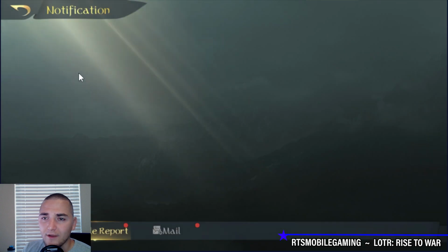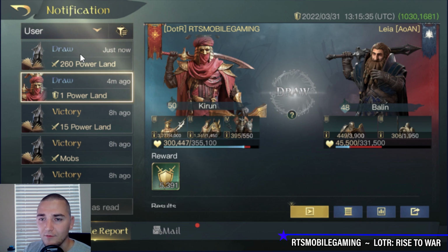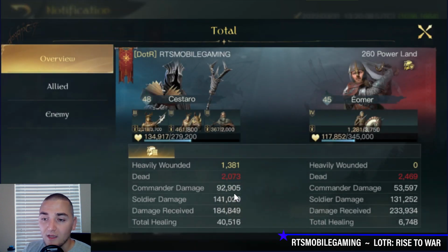Okay, we have a draw here. It looks like we did pull a draw. Just like I feared, I ran into a single stack target, guys. Still pretty good damage for a single stack target, though. Check this out: 92,000 damage from the commander against 1 target. Let's see how that actually played out.